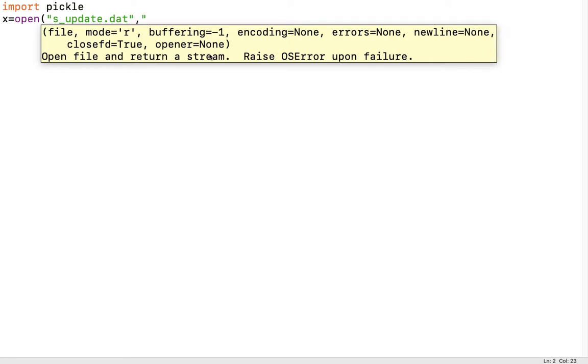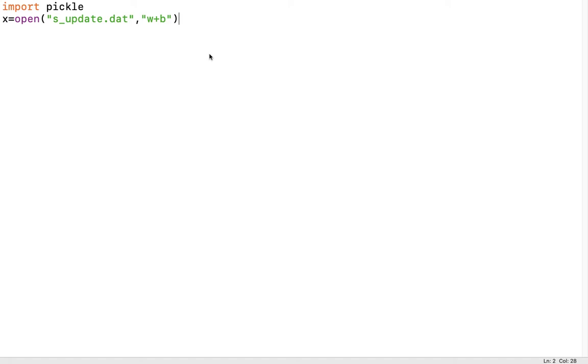After that, which operation will be performed? See, first we will receive data from the user and then we will write into the file, and after writing, what are we going to do? We are going to read data from the file. Why is reading necessary? Reading is necessary so that we can update the data. So the first operation is writing and the second operation is reading. So ideally the file mode should be W+, but since here we are dealing with binary files, it would be W+B. This is how we write it.